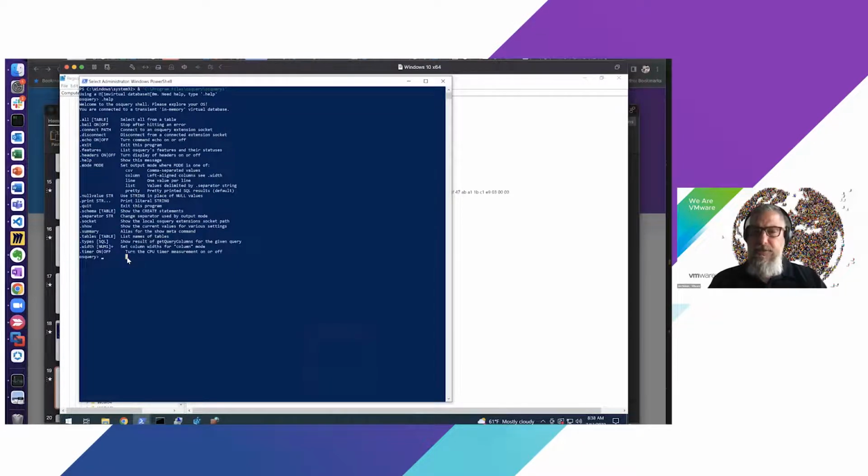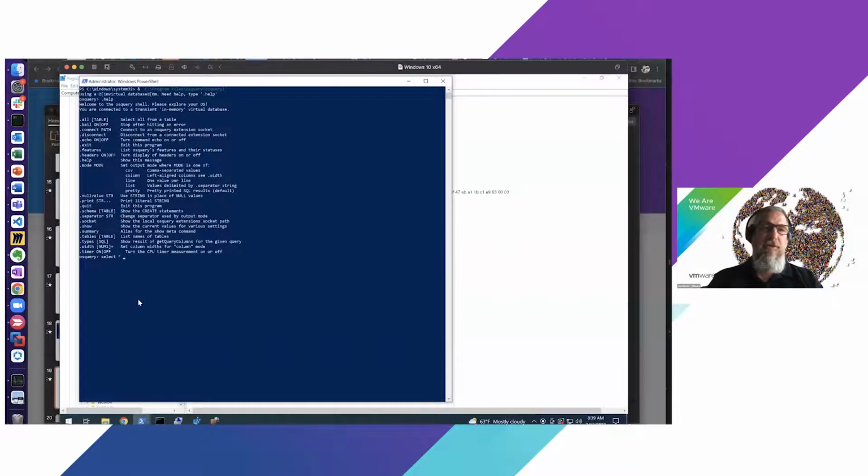It's very easy to cut and paste in here. When you're writing queries, you can just start typing them out. Now, tables you can actually tab complete. The columns you can't tab complete.